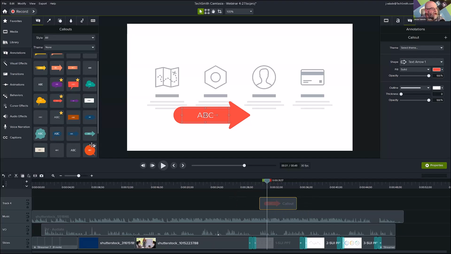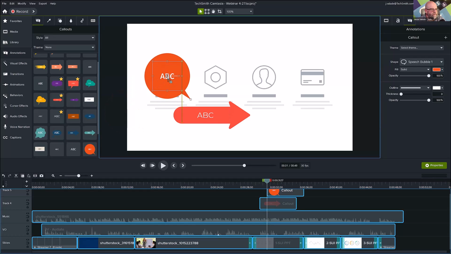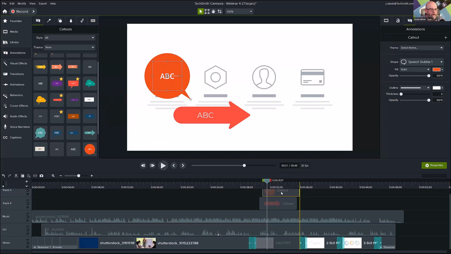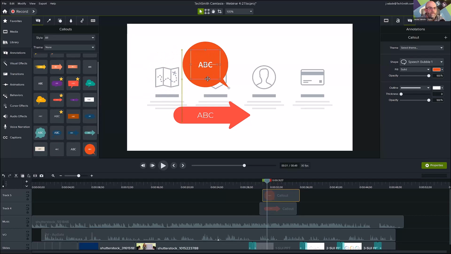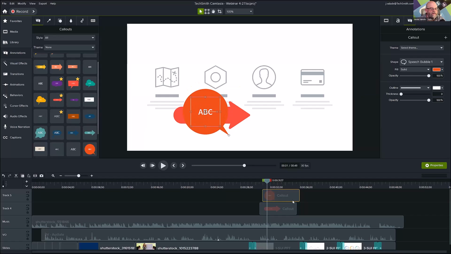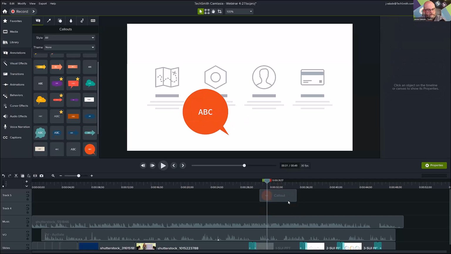Or if I happen to bring in another callout, which is now on top of this arrow, you can see them both because they occupy different spots. But if I drag that over the arrow, because this piece of media is above this one, it takes precedence and it is what you see first. So there's a lot of nuance to it and a lot of different ways you can experiment with these callouts. Absolutely. So I hope that answered his question.